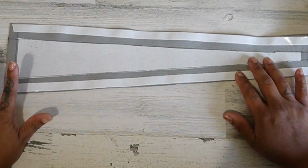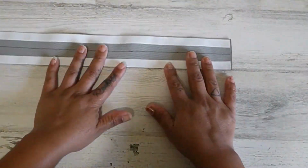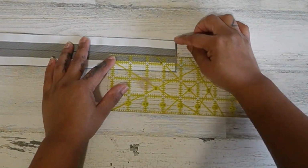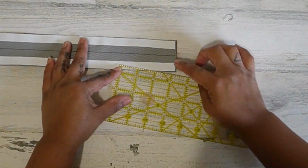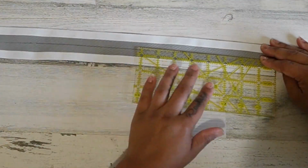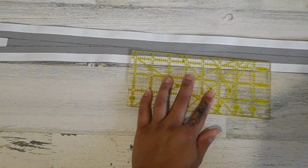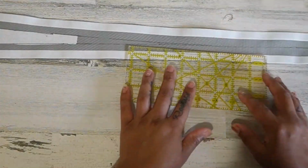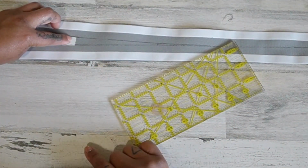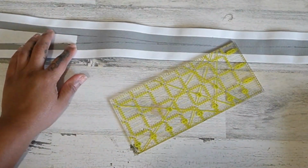Now that is also going to stand as a kind of guide for you on this next part. So what you want to do is go to the top and you want to measure 1 inch in. So this strap, when it ends, it's going to be at 2 inches. So the middle of it is going to be 1 inch. So you want to measure in at 1 inch and draw a line long way. And you're going to do that all the way till you get down. And eventually that 1 inch mark is going to go to the outside of this stabilizer piece. You can stop there if you want to.